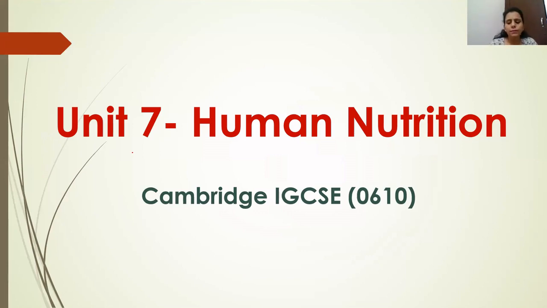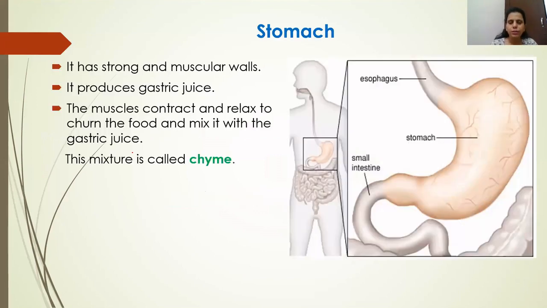Now, as we have already discussed in previous videos, we know the different parts of the alimentary canal. First, we ingest food in our mouth, and from the mouth, the food goes to the esophagus. We already know that the process of chemical digestion starts from the mouth. From the mouth, the next part of the alimentary canal is the esophagus, which is also known as the food pipe.